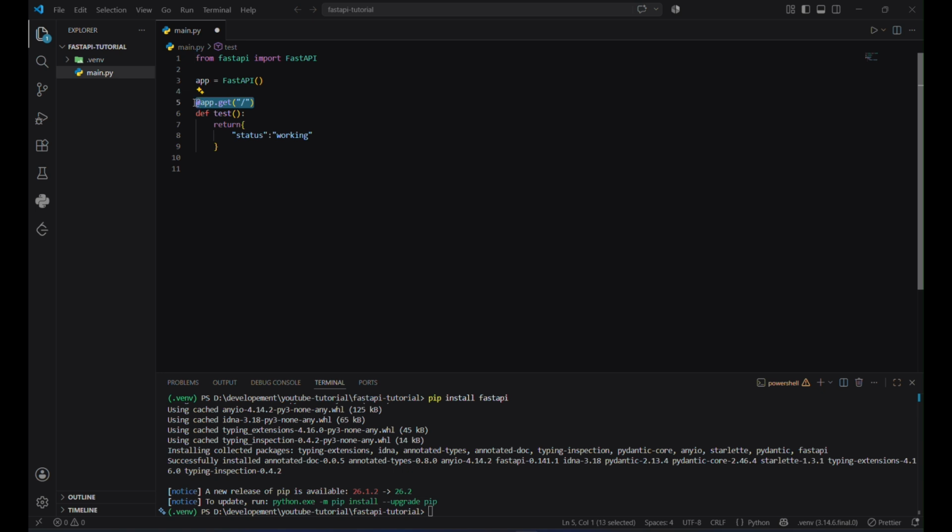I have defined the route here using this decorator and the get method, and we are returning the data in JSON format. At the slash route we are returning this data.